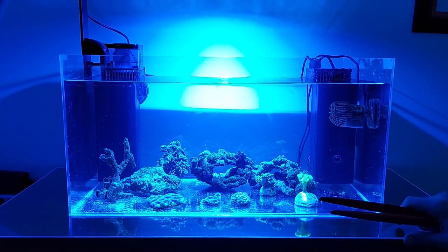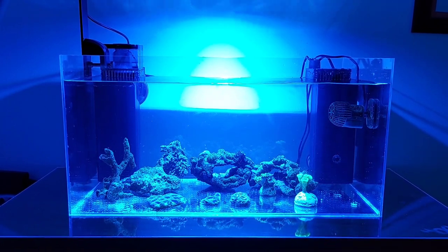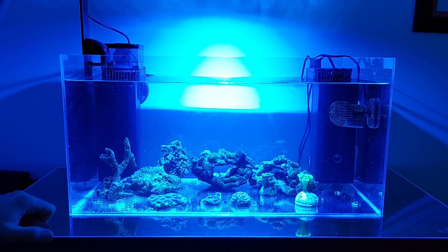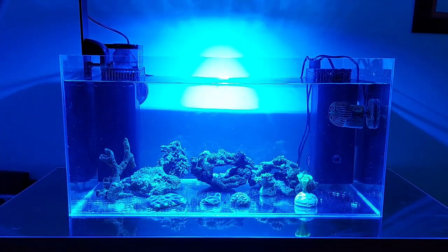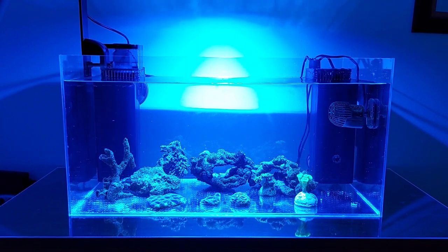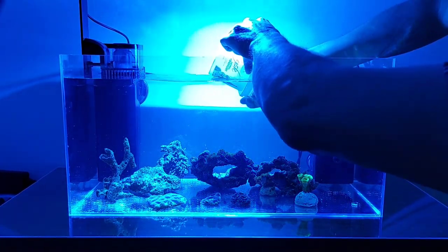If I start seeing the corals actually start to suck up water so that they start expanding, I think I'm sleeping a lot better tonight. If not, I'm not gonna do much about it, because it's late and I don't wanna do damage. So I'm gonna leave the light on for now. And we also have a new friend, which we shouldn't forget about. Let's see if we can get him into the aquarium. He's actually not as cranky.